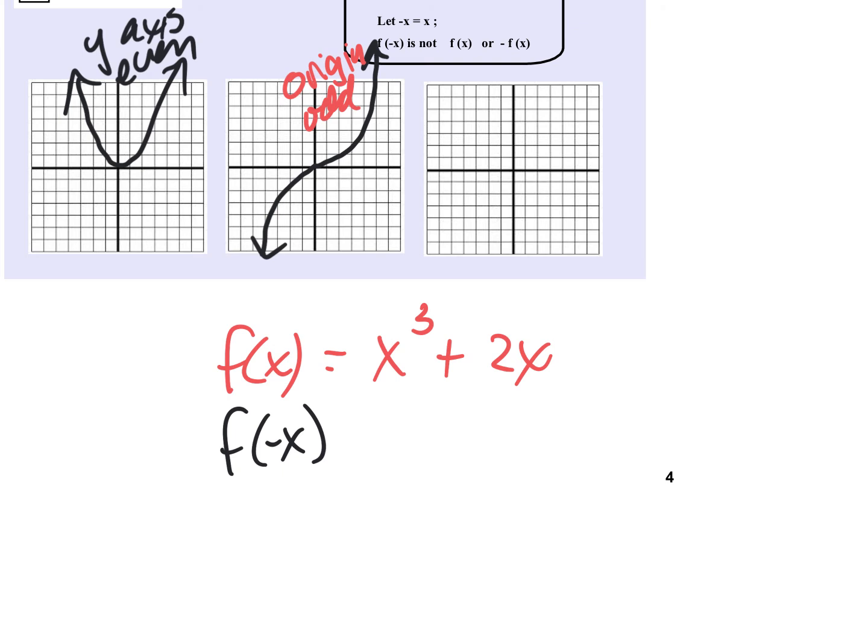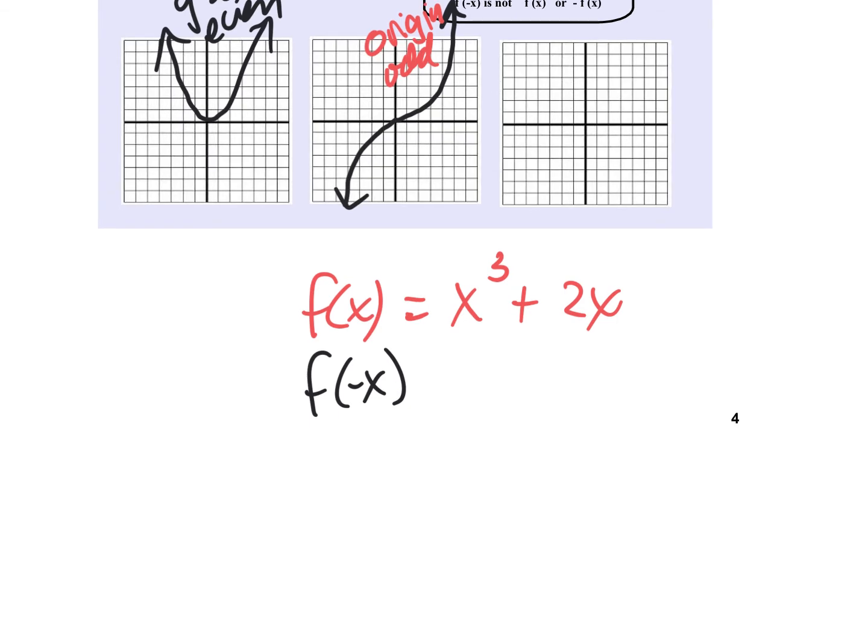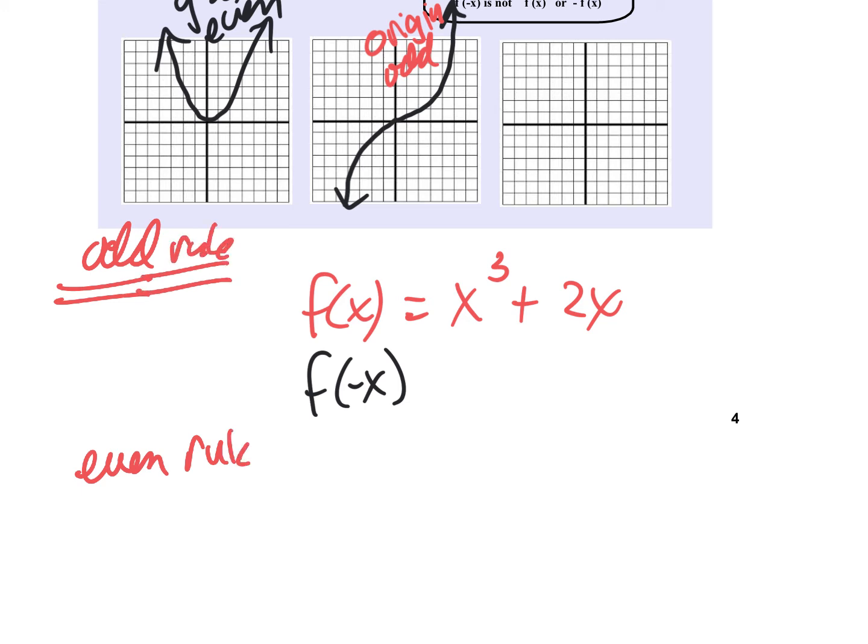Write down the red equation, x to the third plus 2x. You stick in negative x, and you see what happens. Now, here are the two rules that are the key ones for now, because there are only two we have to worry about. We don't have three kinds of symmetry anymore. We're just talking about two things, even or odd. If you've got a medium-term memory, what's the odd rule? And then what's the even rule? I'll give you a hint. They're like f of negative x has to equal what?